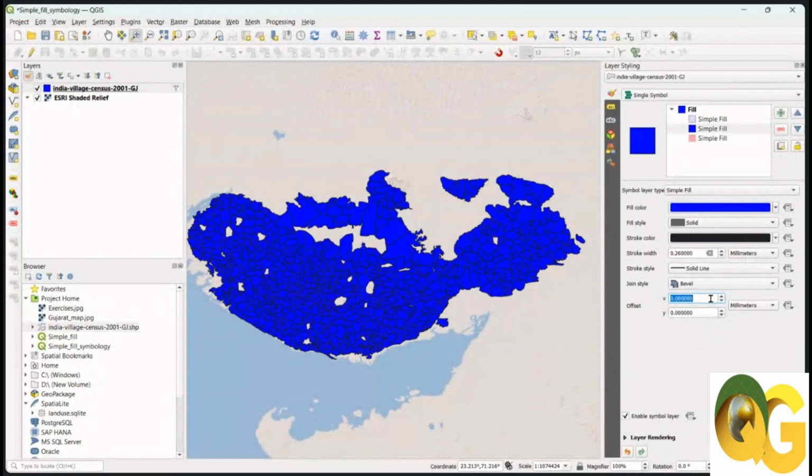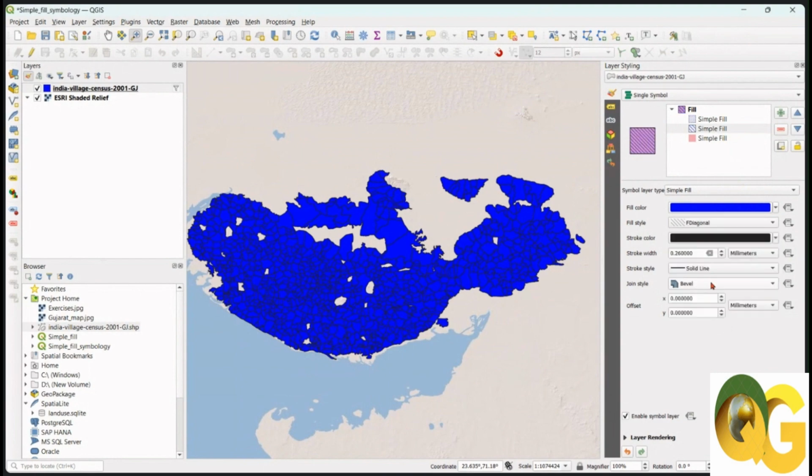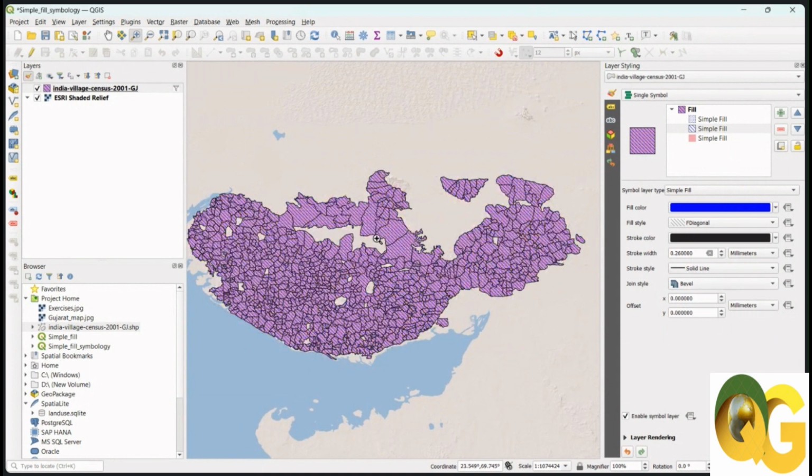So this is the concept of how these layers are getting added. This is just copying the style every time, copying the style to another layer. Now let's add some more texture to it. How can I do that? I'll again go to solid, and for this I want to use F diagonal. This is forward diagonal. Forward diagonal texture. You see, we got some more texture to it.